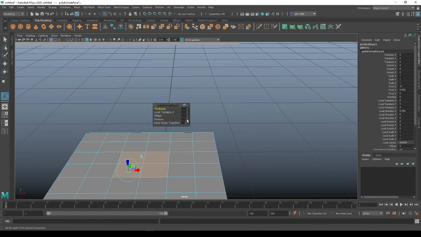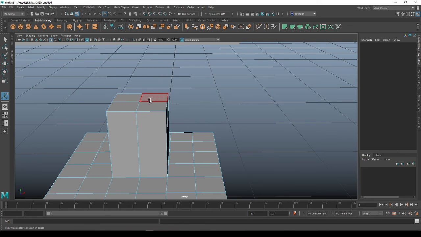So you can set how many divisions, how many of these little faces you would want on that extrude, and if you want to keep the faces together. If I keep the faces together when I move this, it's all going to move together. If I click on this, do a W, these faces are connected.